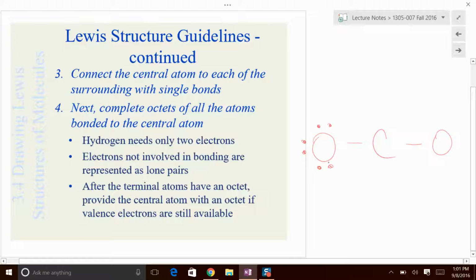Okay. How many electrons are usually around oxygen? 6. But what this is telling me is that I need to complete the octet. Okay, so do that. Remember what I told you, you have to follow these rules perfectly. Don't just assume, oh, well that's 6, so I'm just going to put 6 here. No, you have to follow the rules. The rule is everything has to have 8 electrons. Everything has to have 8 valence electrons. That is a must.